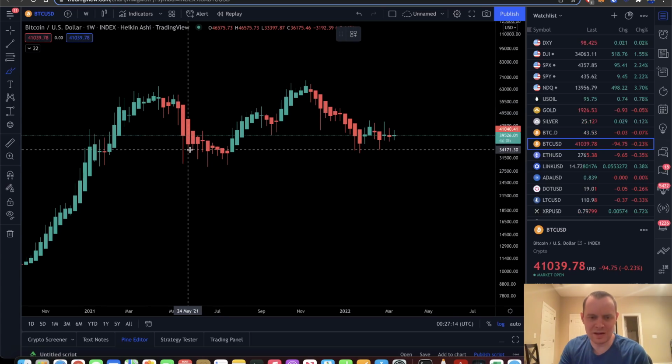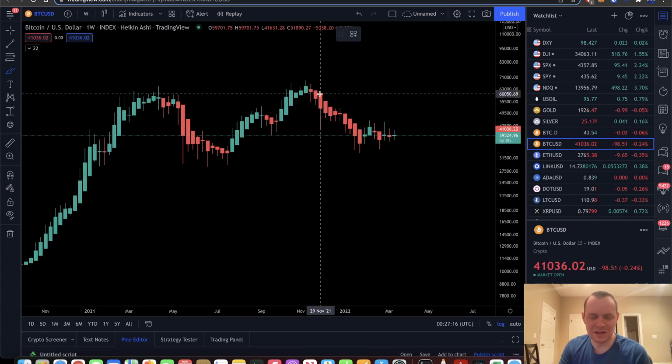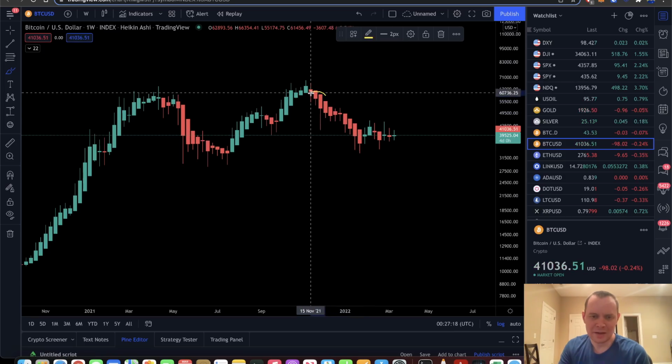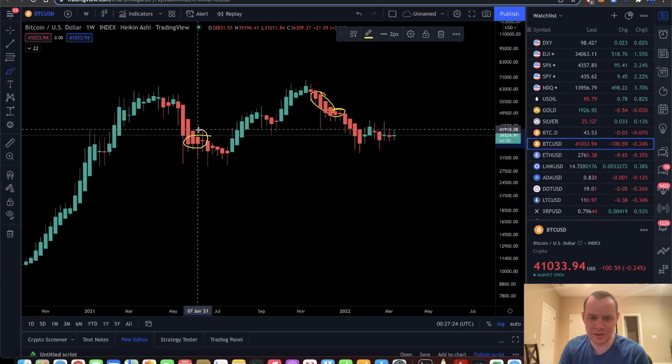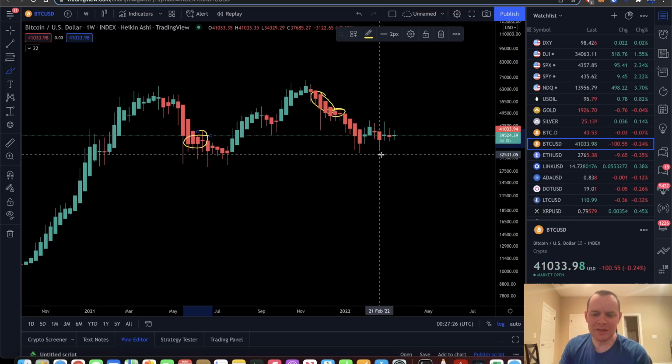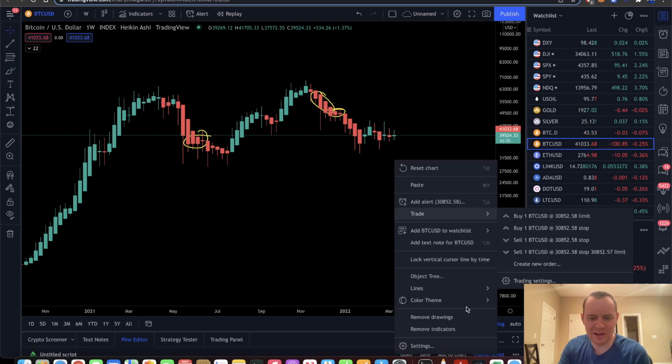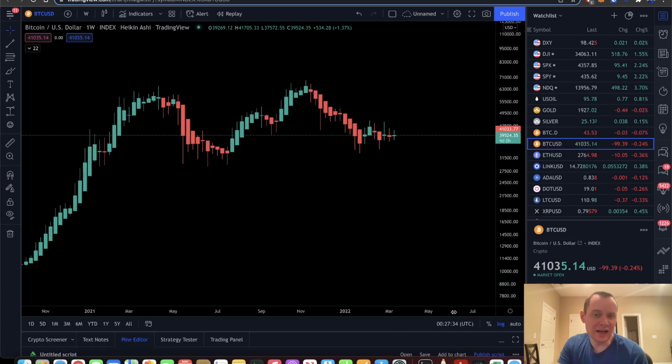They're not exactly the same. This one sort of ripped the band-aid off and then went sideways. This one over here has more or less just been a slow bleed. We had large candle bodies and undershadows with no overshadows. We sort of fought for a couple weeks, just like we did over here, and then the downtrend resumed. And then now we find ourselves in a very precarious position, right? A very precarious position, because we're not actually seeing, not yet anyways, that sustained push to the upside. Now, it doesn't mean it can't come. Well, it hasn't come yet.